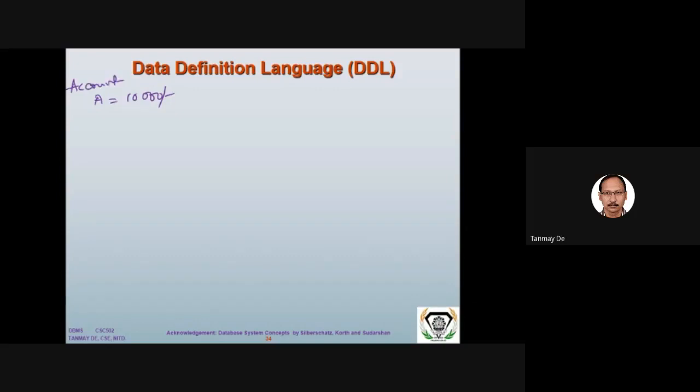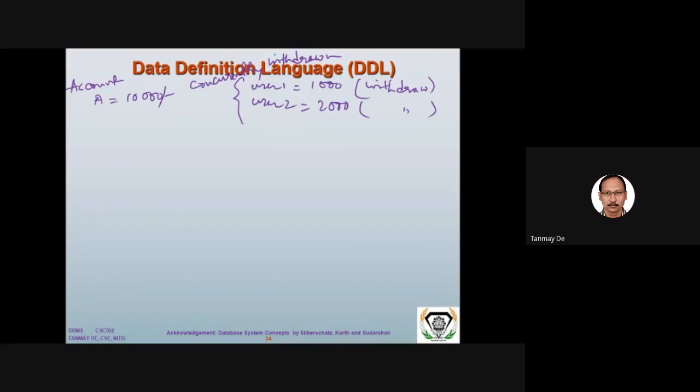Say user 1 withdraws 1,000 rupees, and user 2 withdraws 2,000 rupees, concurrently. Concurrently they withdraw this amount: user 1 1,000 rupees and user 2 2,000 rupees.